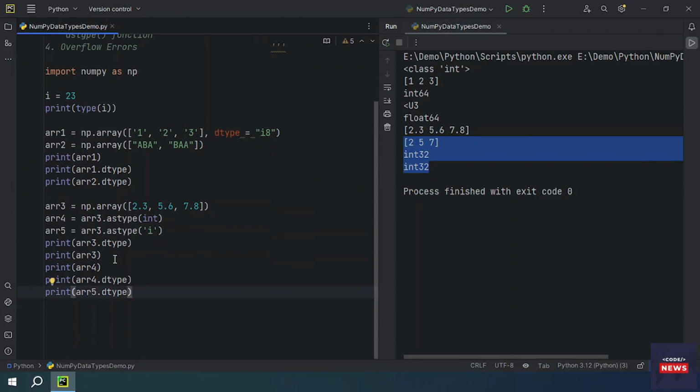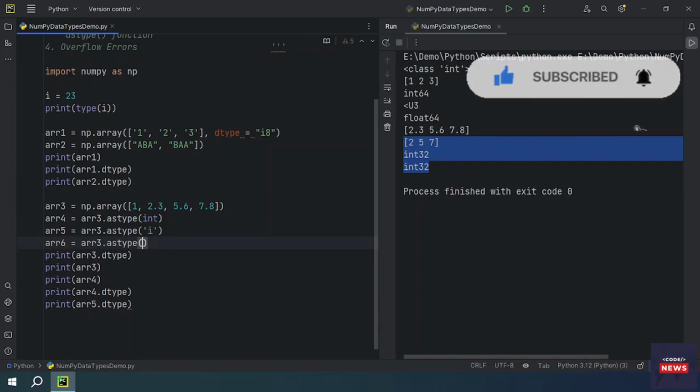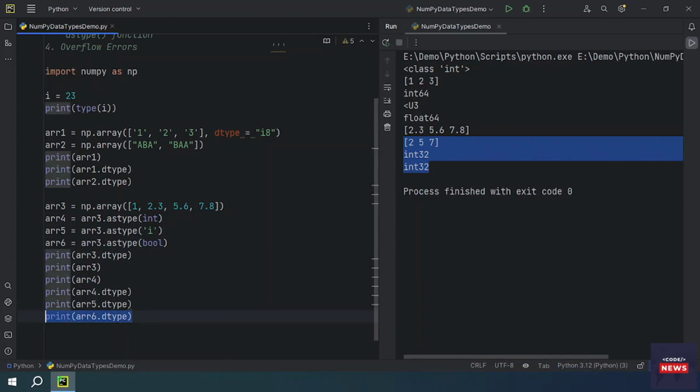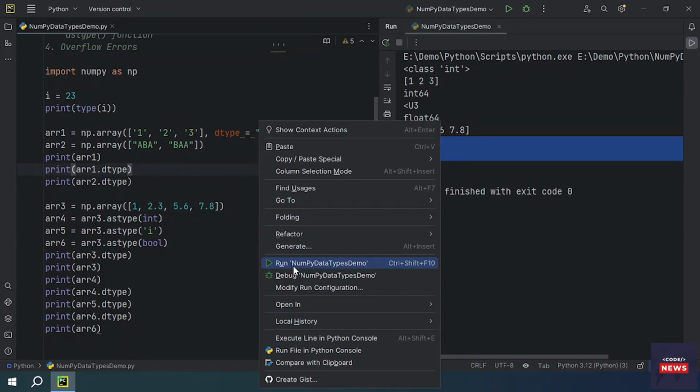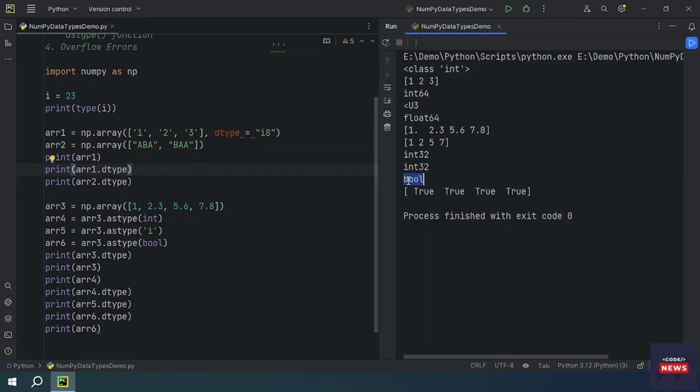If you want to convert your integer value to boolean, you can do it. Let me take 1 as a boolean value so that we can convert it. Instead of I or int, I'm going to take bool, and it will convert. If you print the array, it will show you the boolean values. We have now converted this array object to bool, and the value of these is True. Run it, and it will give you two True.